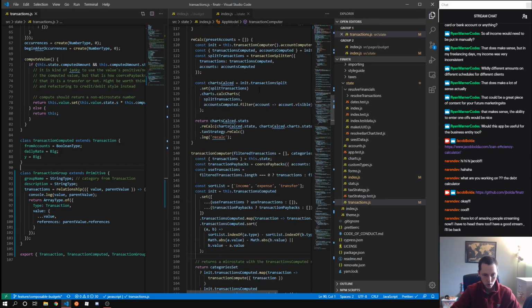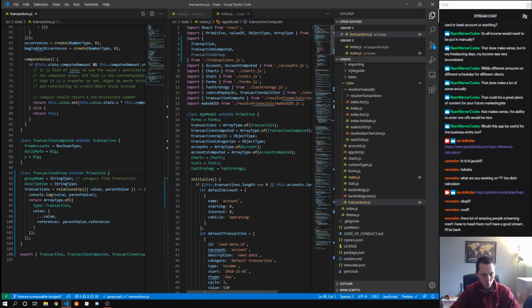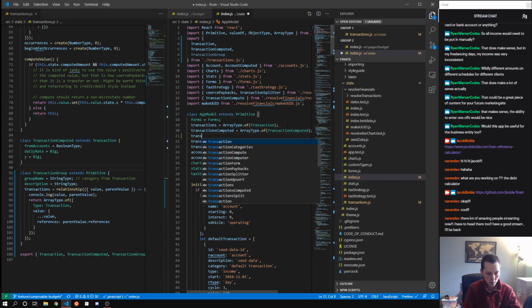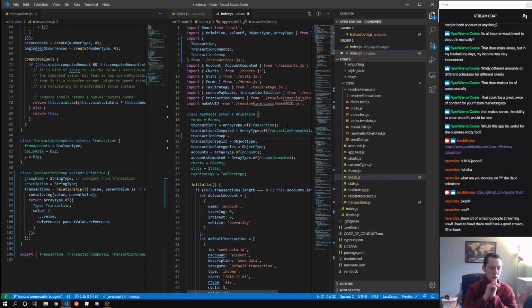So we have transactions, which is effectively our raw data. We have this transaction group, which is going to be an array of transaction groups.